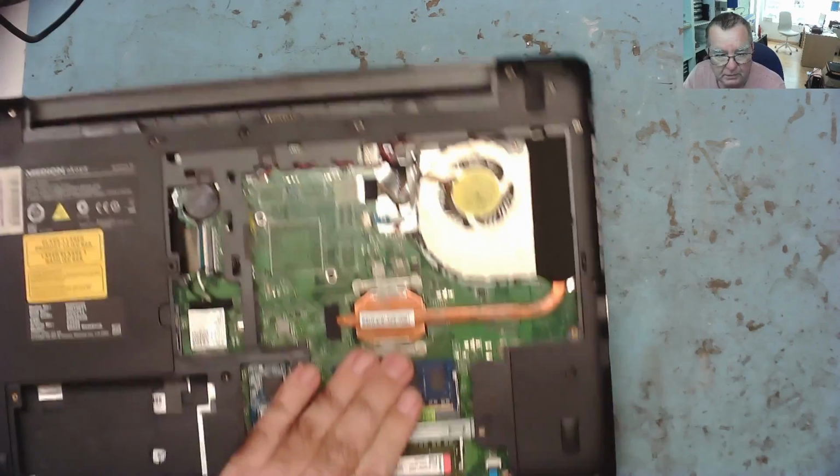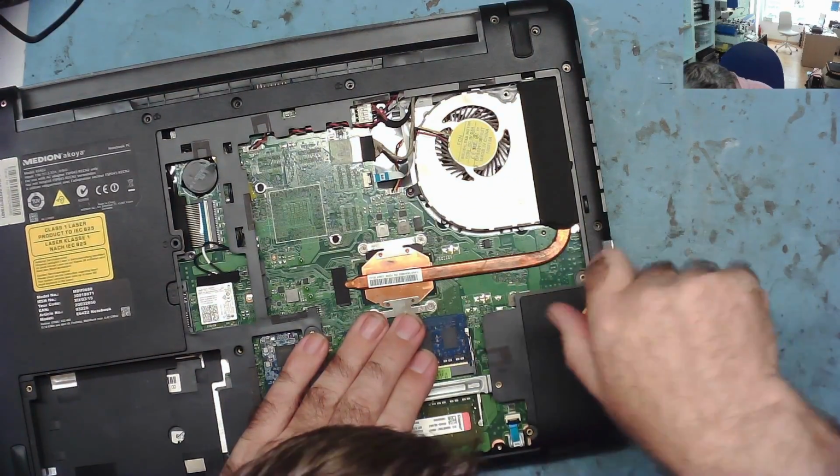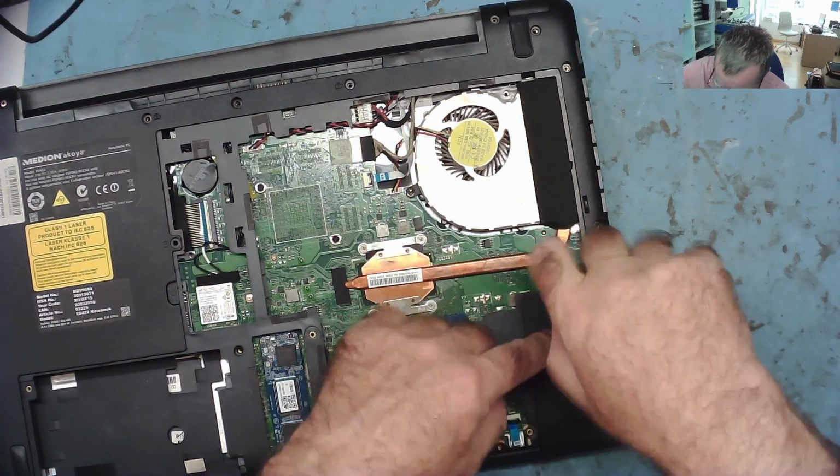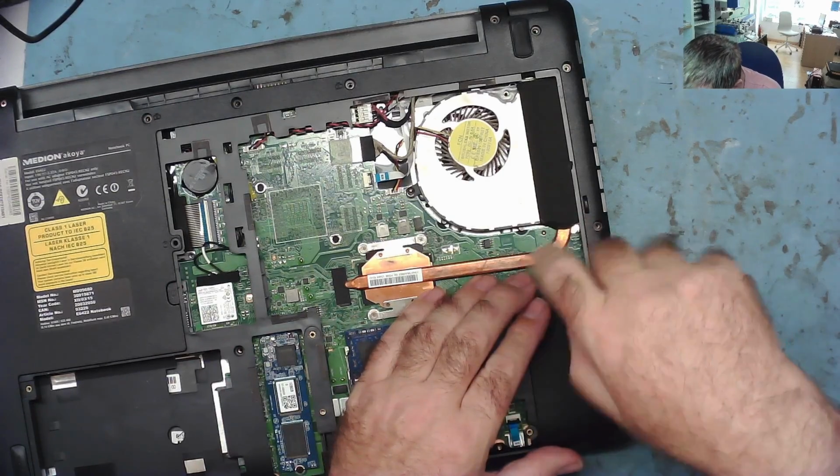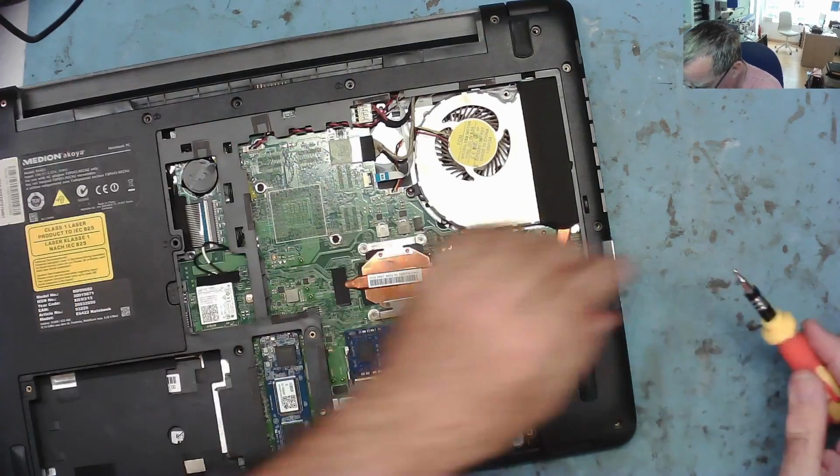Oh, I see the other screw. This is what's holding it. So I'd missed one screw here. That's to take the cover off. But no harm done, nothing damaged. It should all come out now with a bit of luck quite easily.